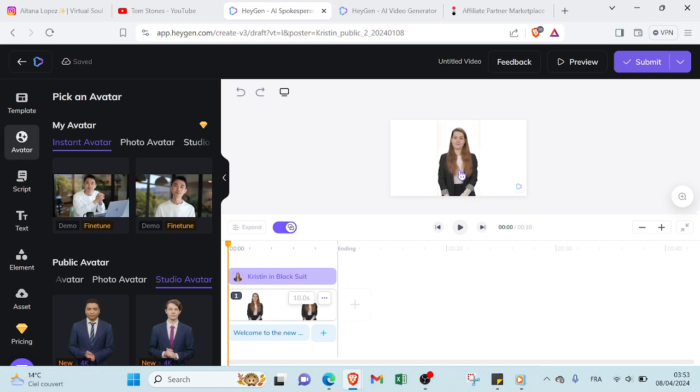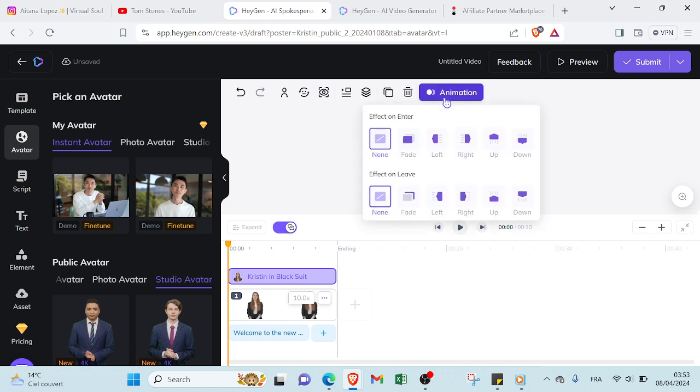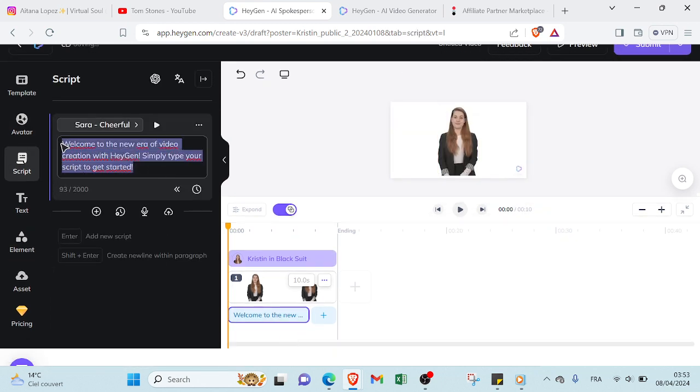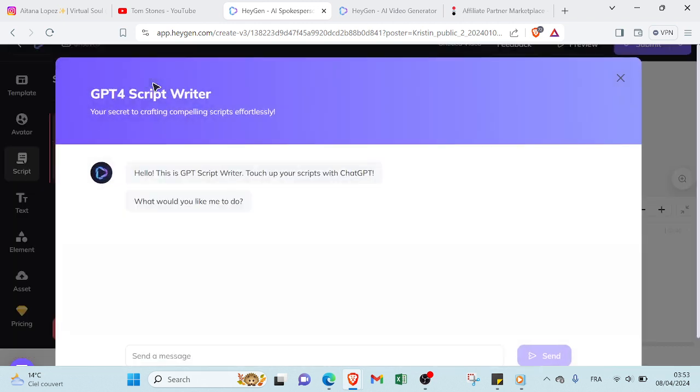Here we have if you want to put your AI character on the left, on the right, or in the middle. Here we have animation if you want an effect on enter or effect on leave, and also if you want to add the script, you can just delete that one and add your script. You can use GPT for a script, so it will help you.